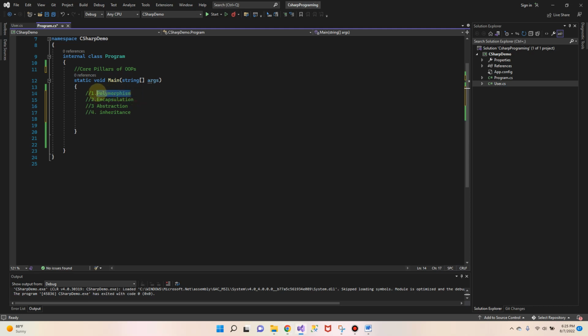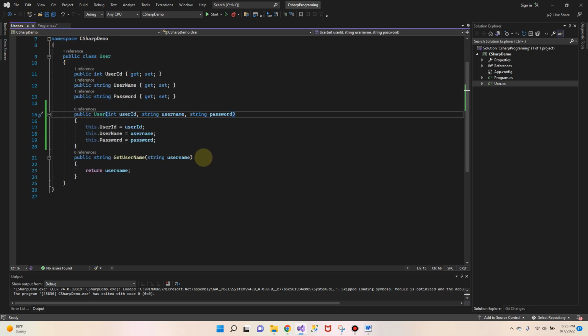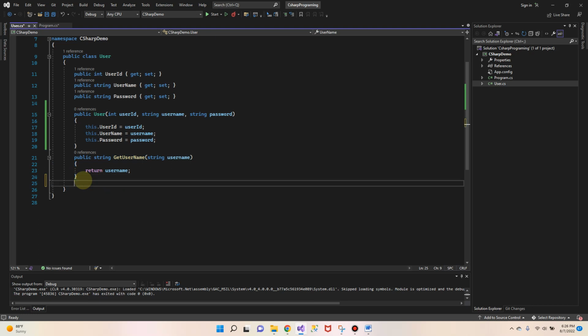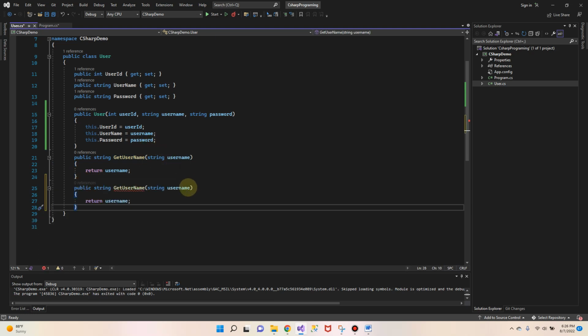Okay, so let's go back to our user class. In the user class here, we could do get username. So let's do another get username again to overload this get username method as an example of polymorphism.